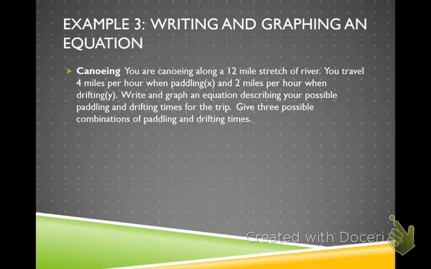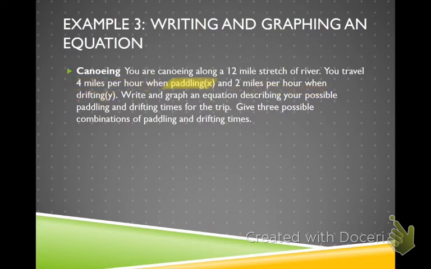For example, which value is your x value? Paddling. Which value is your y value? Drifting. You know what drifting means? Like if you're in a canoe, what are you doing? You're just going with the current, right? You're just chilling, relaxing, whatever, taking a nap. You're just drifting. When you're paddling, you're doing the work, but what's happening? You're going to go faster, okay? So that's why you're going 4 miles per hour when you paddle, and how fast do you go when you're drifting? Half the speed, okay?